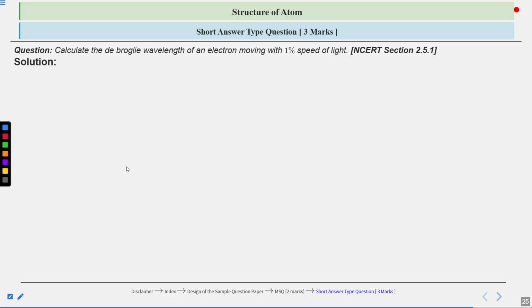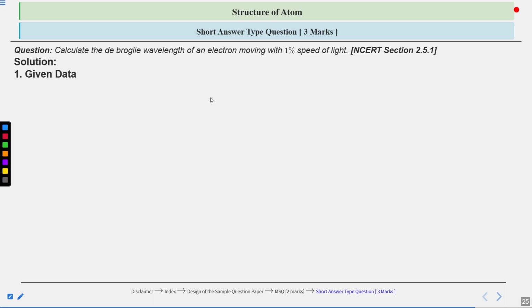The thing that is unique about this question is that you have to take the speed as lesser than the actual speed of light, because this is mentioned in the question. So this is just a hypothetical case. Since we are talking about the electron, we don't have to worry about the exact speed of light, because electrons do not move with the speed of light. It is a case where it is moving with a speed that is 1% of the speed of light. I guess it is clear.